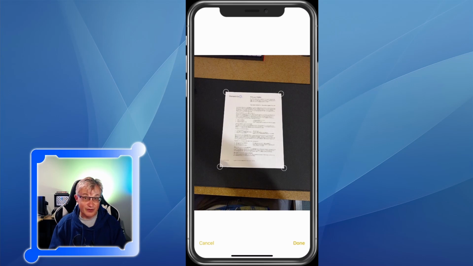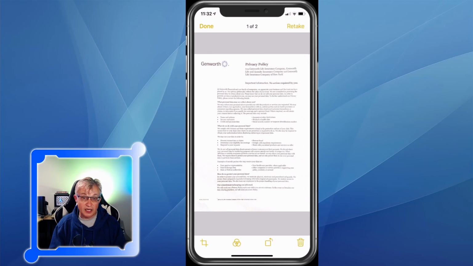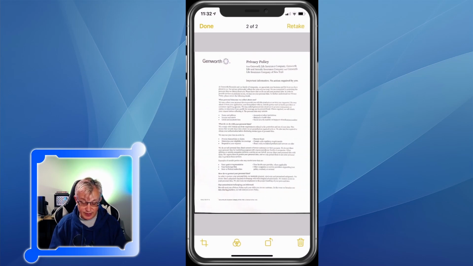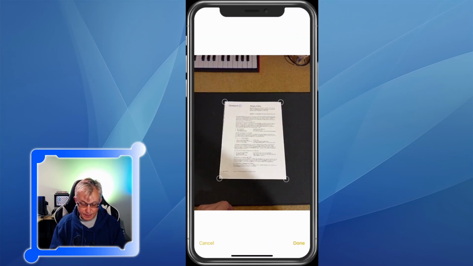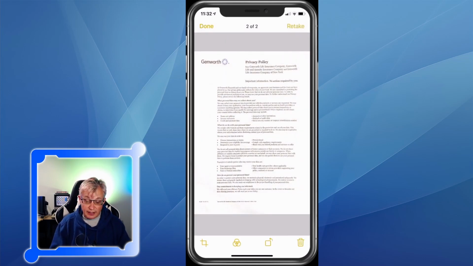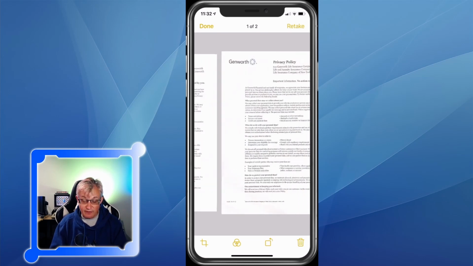That's some thrilling footage, watching me crop those corners. And now I've got the whole document and it looks pretty good. And I can do the same thing on this page. I usually don't put that much effort into it because it's just for me. I'm not going to probably print these out. So there we have our 2 pages.